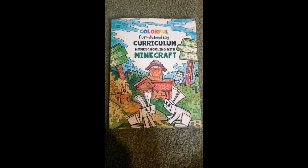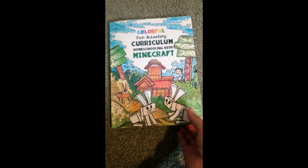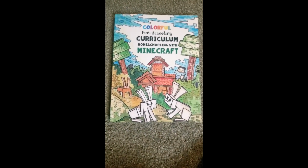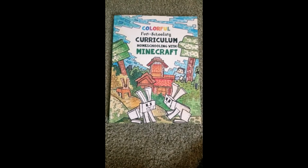And these are the journals that I have included for today's flip through.